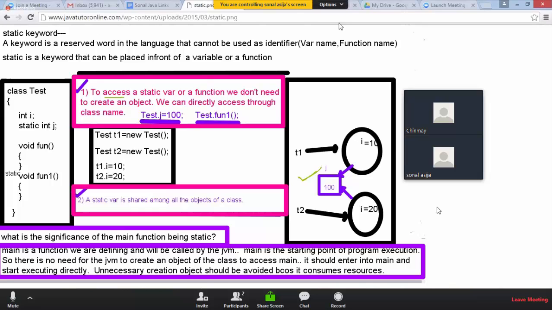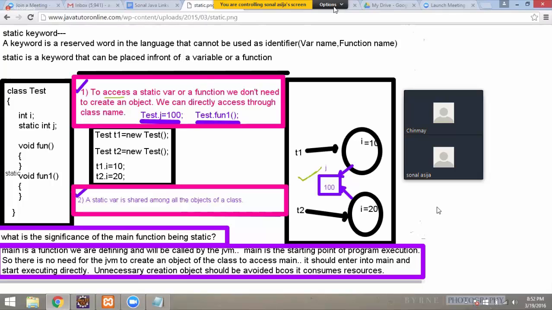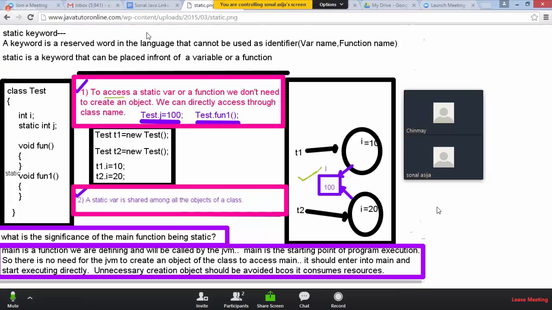Okay. So I have one more question. We have one static method which is called before the object is created. Correct, you are talking about the static block. Yes, you can have a static block also. Most of the things that you want to be done before any object is created, you want to load those things, you can have a static block for that inside the class. Okay, so your static concept is very clear, no problem.